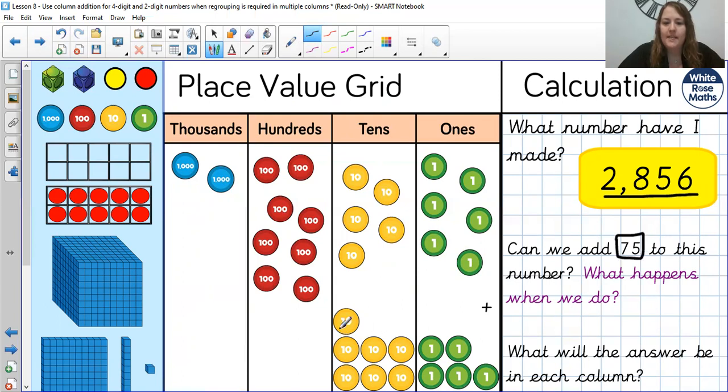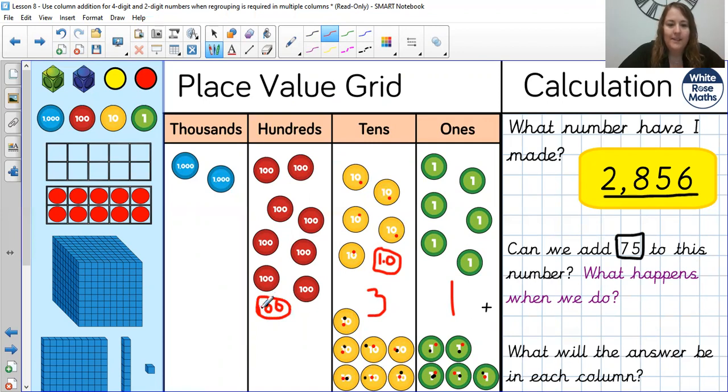So again, making sure my tens are lined up with my tens and my ones are lined up with my ones. I've got 7 in the tens and 5 in the ones. Okay, let's start then. So my ones, I had 6, 7, 8, 9, 10, 11. So 1 in the ones and one lot of 10, so a group of 10 in the tens column. And then we count the tens column. 1, 2, 3, 4, 5, 6 now. 7, 8, 9, 10, 11, 12, 13. So 3 in the tens, and I need one more hundreds counter over here.